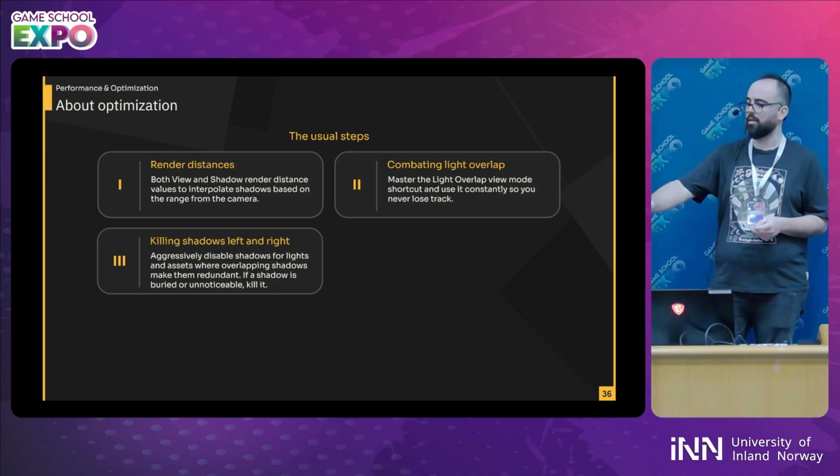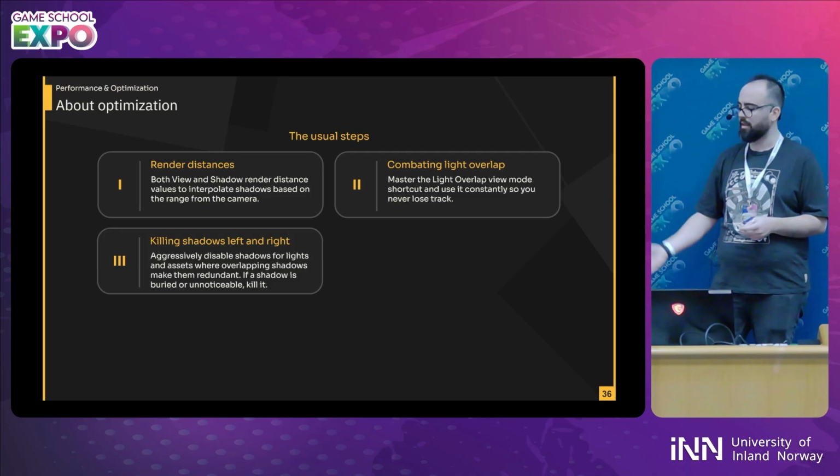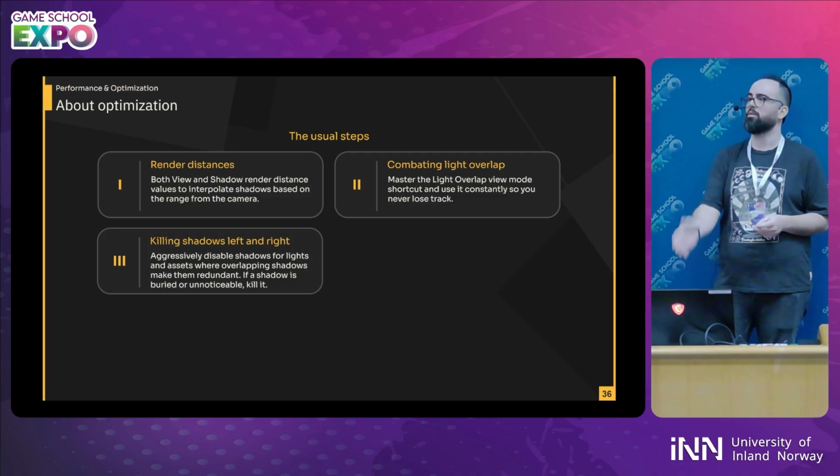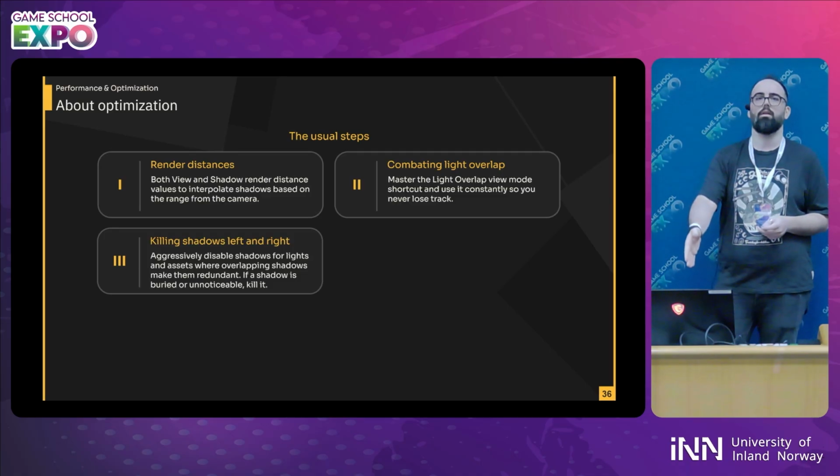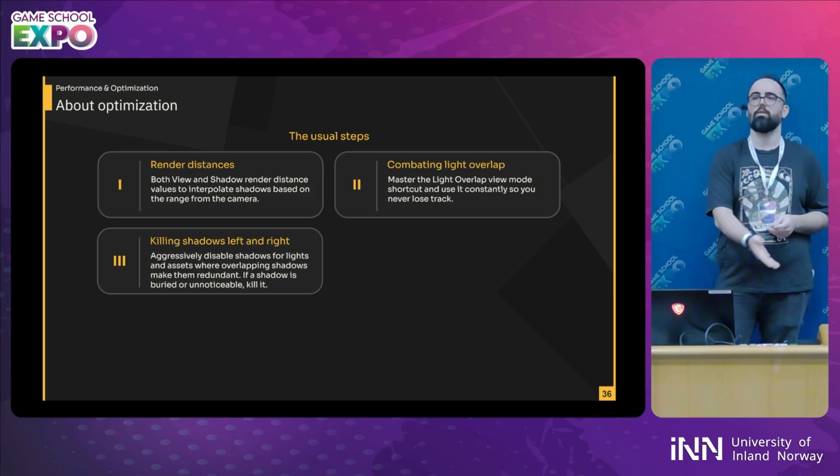If we have this table here that casts shadows, everything under that table doesn't need to cast shadow. They're all drowning in the shadows of the table. So we can take them off and simply not have their cost.